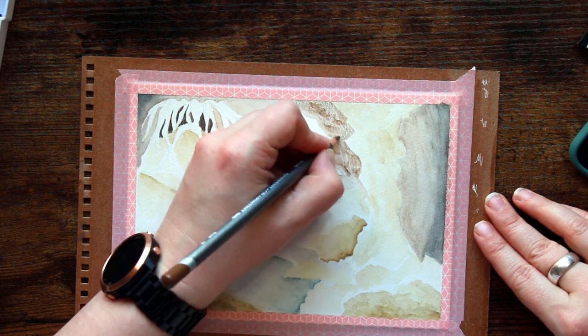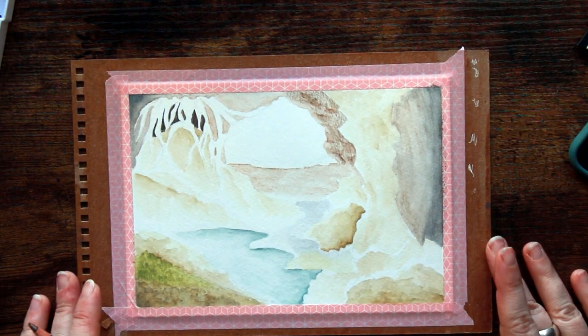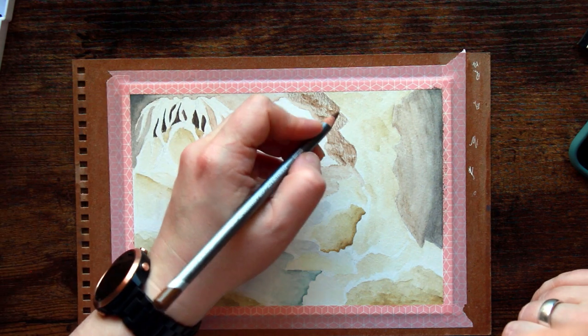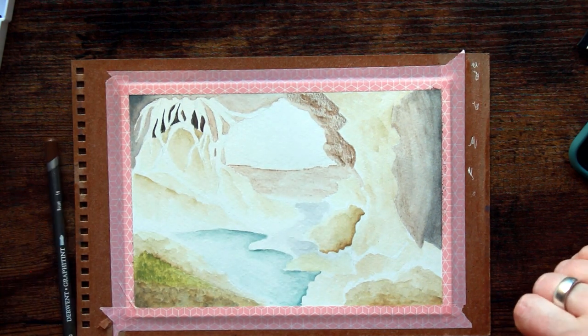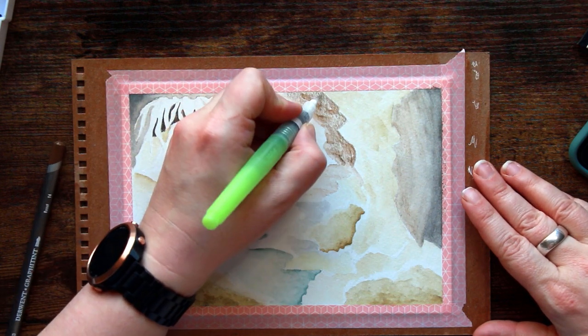You can see as well, there's so many different little itty bitty parts to this. I'm just working little sections at a time, and I find that really helpful, especially if I'm not entirely sure how the finished piece is going to turn out. It helps me not to panic or get overwhelmed, which is really easy to do, but that's what we don't want.